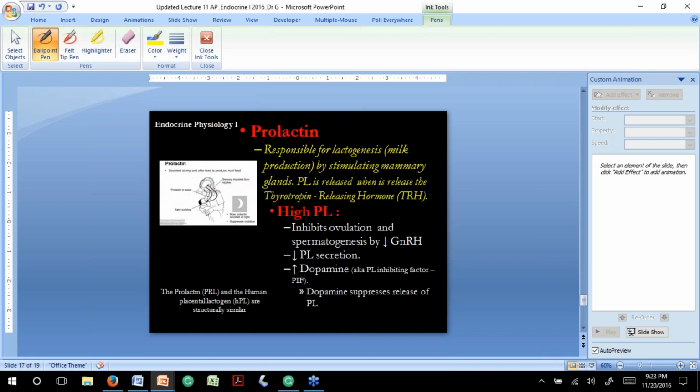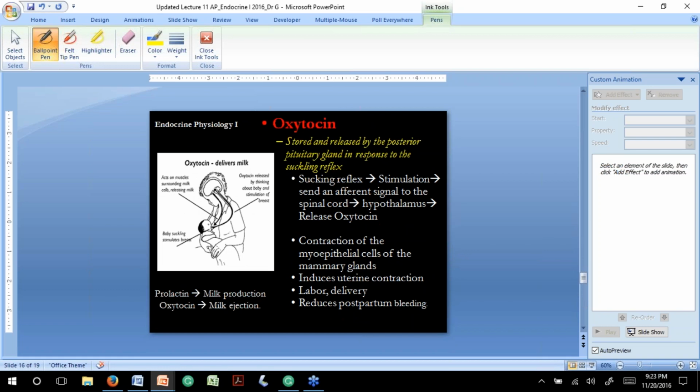Let's talk about a few more things. We are talking about oxytocin. Oxytocin, again, is a hormone secreted by the hypothalamus, stored by the posterior pituitary gland and released by the posterior pituitary gland under the orders of the hypothalamus. So oxytocin has two main actions, right? Target organs: one target organ is the mammary glands, and the second target organ is the uterus. In the uterus it produces contraction, especially during delivery, etc.